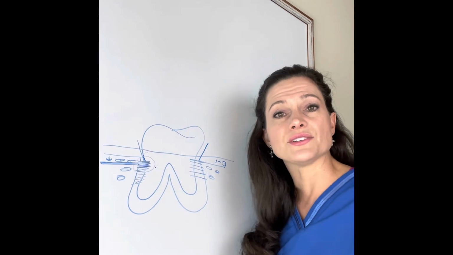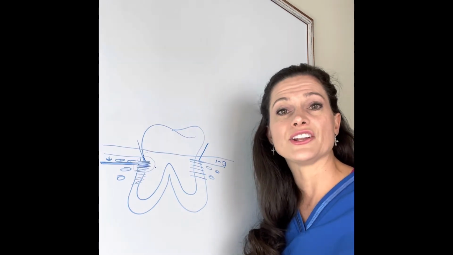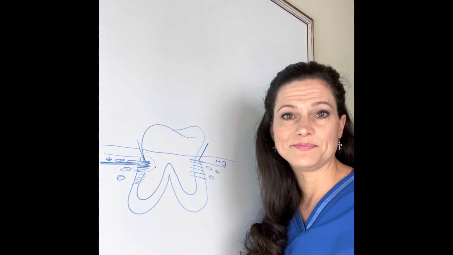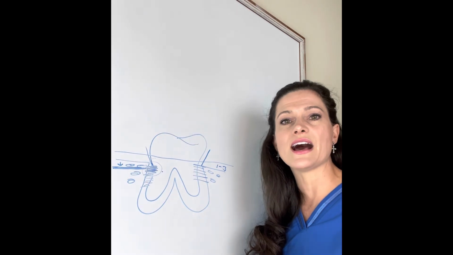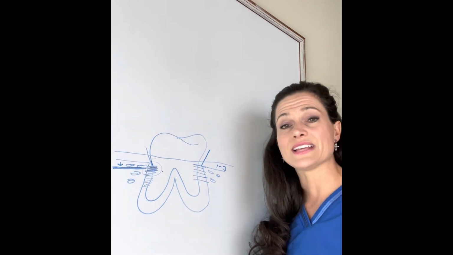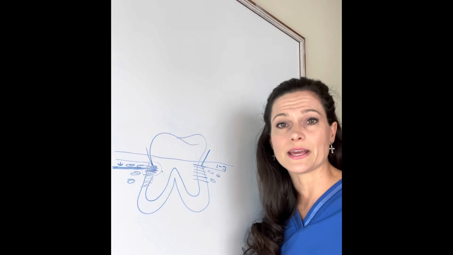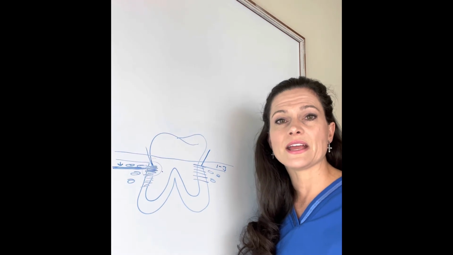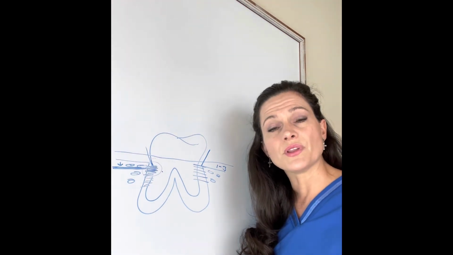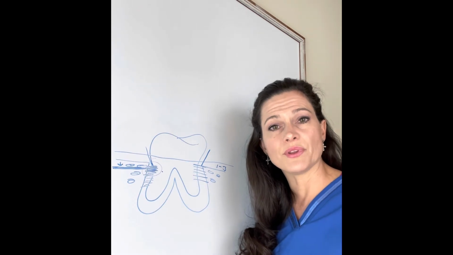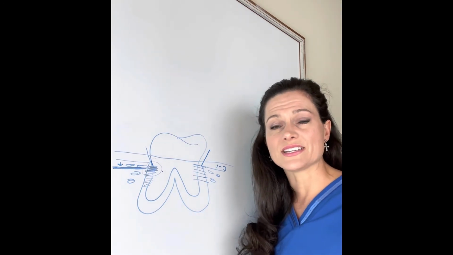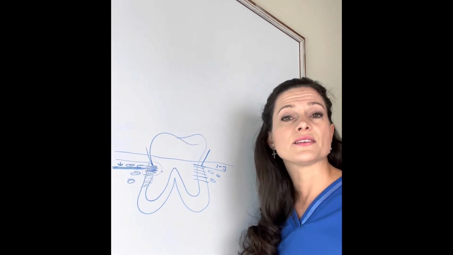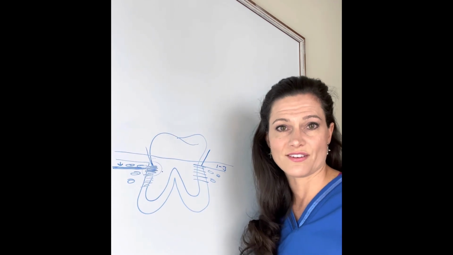So even after I do all my hard work, this is teamwork, and you're going to have to keep that space cleaned out until we see you for that follow-up. Other things you can do to help your body is to make sure you're taking a multivitamin. Like vitamin C is really important for connective tissues. And then if you're smoking or vaping, that reduces the blood flow in the mouth, and we need all of the healthy blood flow to help improve these tissues. So really try to cut back on that over this next month so that we get the most progress as we can from these services.